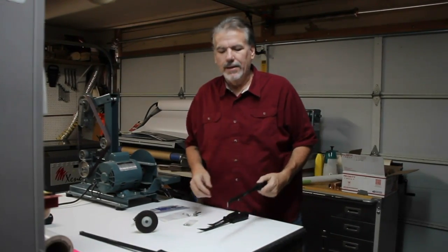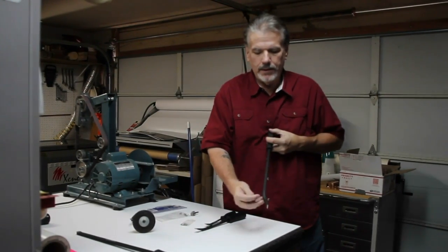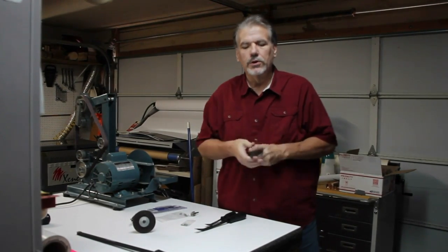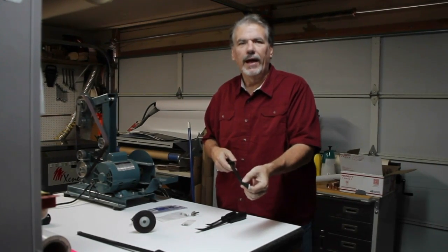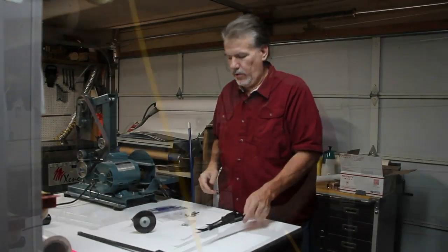You can make them flat like this, but you can also flip the tool on its side and cut it off here instead, and you get a slight bend in the tool so that you can get in behind the edge of the bowl, which is what I'm going to do today. I'm going to make one that will give me a little bit of a reach around the corner.